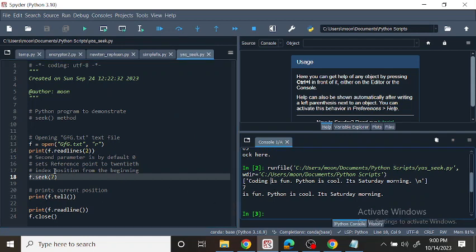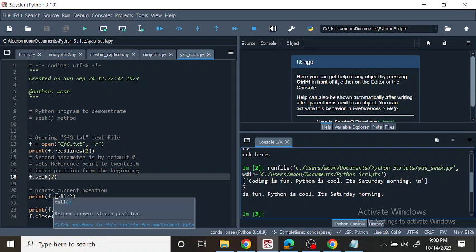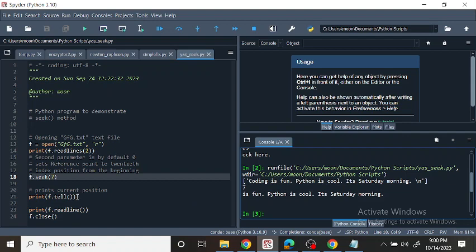So when we write fseek 7, the cursor for reading the file and writing the file moves to this position. This is the 7th position. C is 1, O is 2, and so on. 1, 2, 3, 4, 5, 6, 7. After that you can see the 7 printed here. This is because of this tell function, which you can see in line 21. Print f.tell(). Tell tells us the position of the cursor, from where we are reading the file or where we are writing to the file.